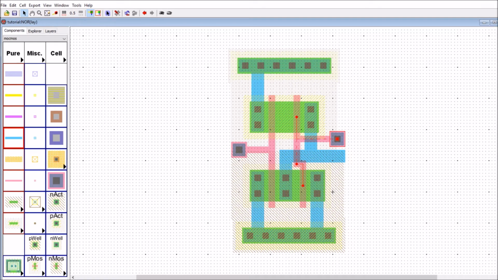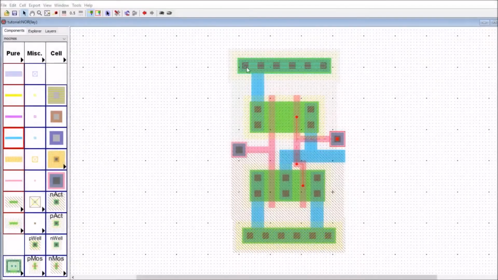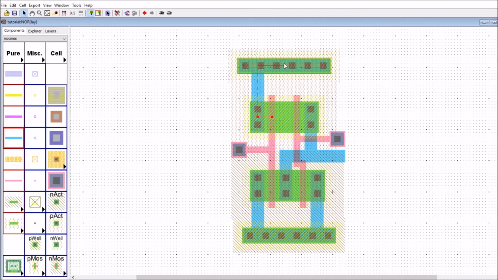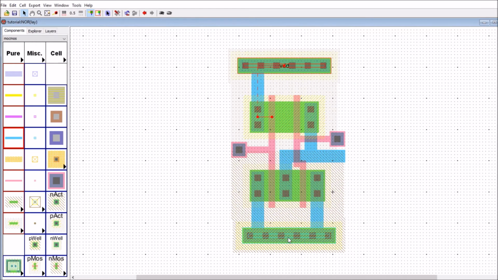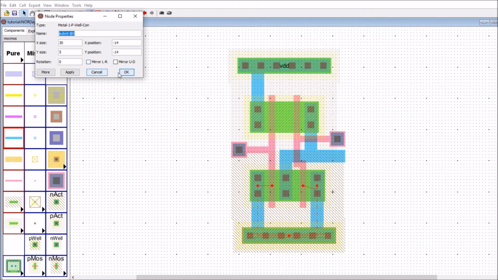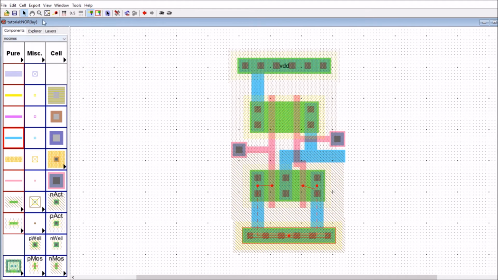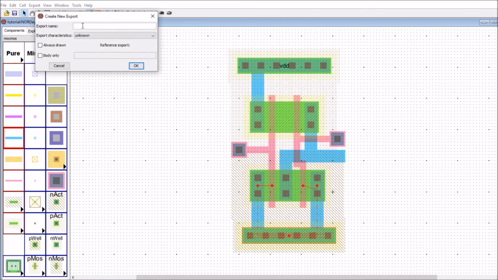So let's check and see that it actually is working. We can click on this device here, and this is going to be our VDD. So we can go export, create, and we're going to have our VDD. And this one here is going to be our ground. So we can click this one and export, create export, GND.